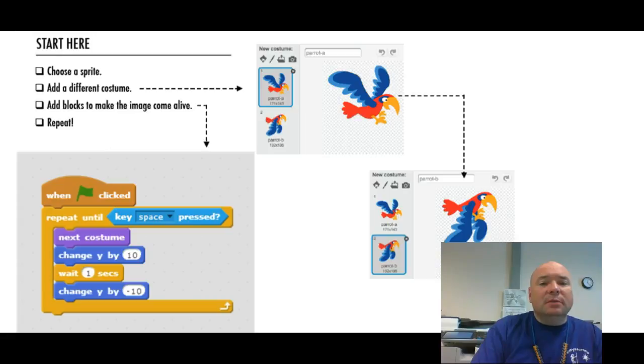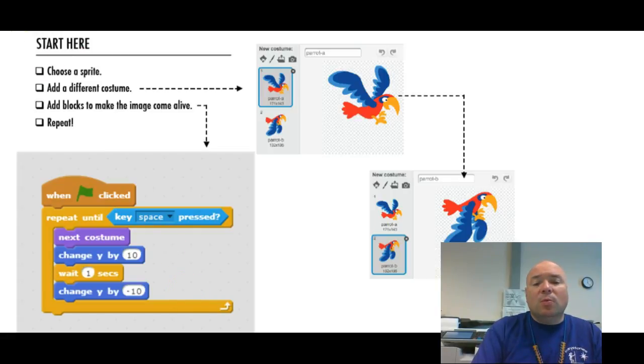So when you're all done, you can make it react upon key presses, repeat until key presses. You can have it fly across the screen if it's some type of animal. Rather than just blinking or moving, you can actually have it fly or move across the screen with the animation. And that's how you get the action of a character walking across the screen, where it switches from costume to costume and it moves a little bit and it waits a little bit and then switches back to another costume. So you want to take a look at that and do some real animation that way as well.